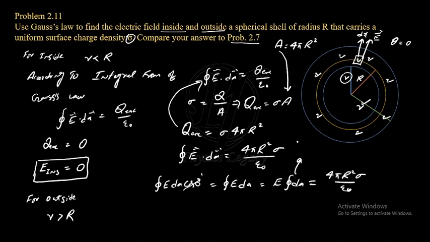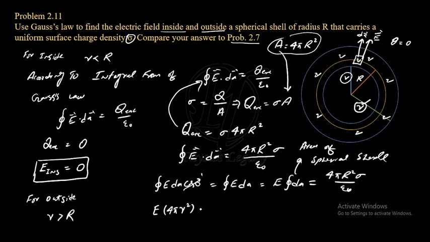And here the closed integral of dA is the area of the spherical surface that is equal to 4 pi r square. But here we talk about this Gaussian sphere, so for this sphere we have radius small r. So we just replace capital R with small r, and we just plug in this relation into this equation. And we have E 4 pi r square equal to 4 pi capital R square sigma over epsilon naught. And from here 4 pi will cancel with 4 pi, and we have E is equal to capital R square sigma over epsilon naught small r square. That is the E field outside this spherical shell.